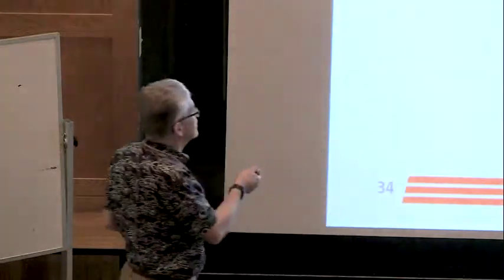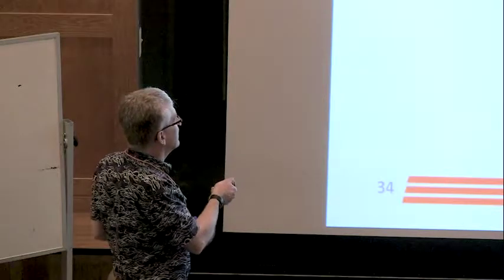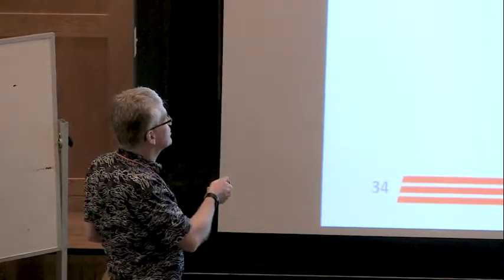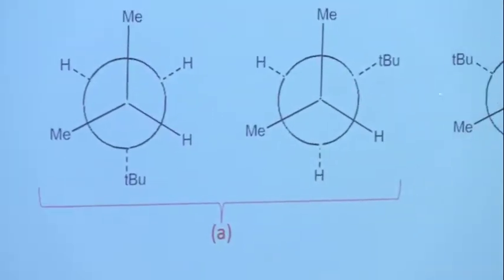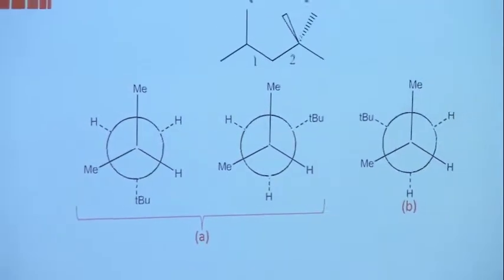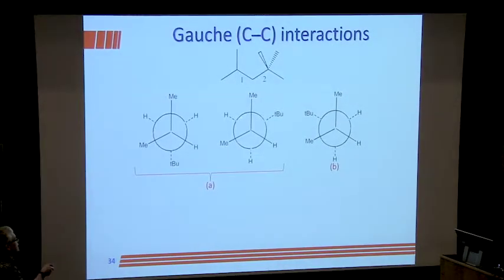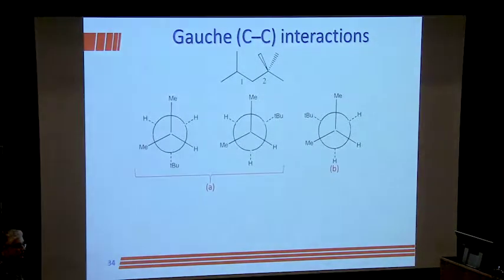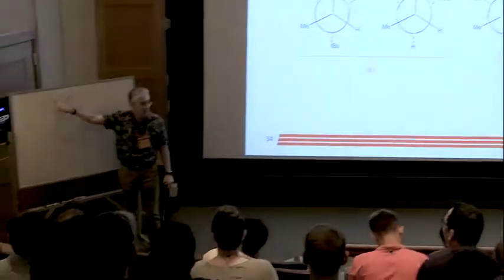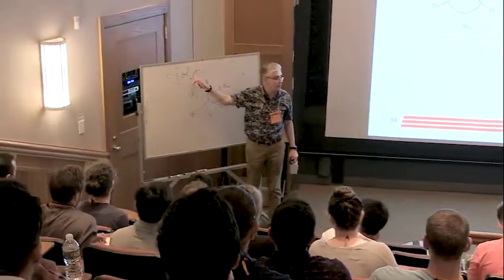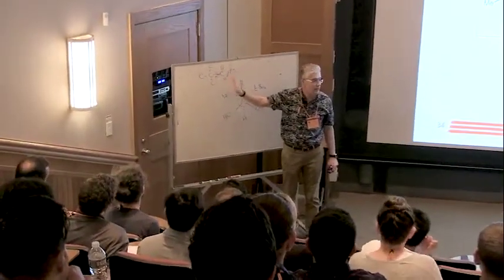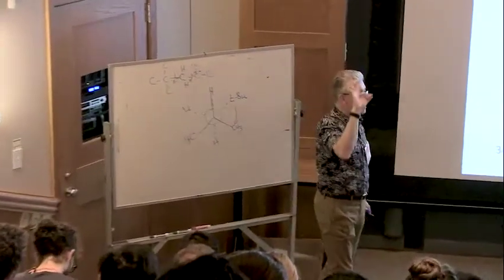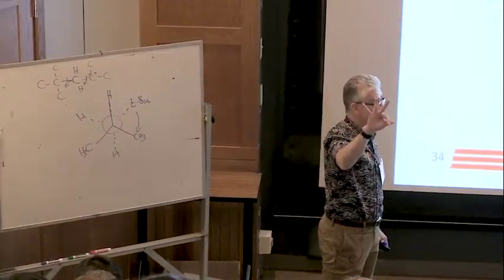Okay? So depicted here are the 3 possibilities. Okay? Here, there's 1 Gauss. Here, there's 1 Gauss. And here, there's 2 Gauss. Okay? So in these 2 cases, there's at least 1 Gauss. Okay? So you have to add 1 more for this bond. So there was 2 unavoidable Gauss interactions across this bond, and there's 1 unavoidable Gauss interaction across this bond, and that's it. So we have to add 3 Gauss interactions for isooctane.